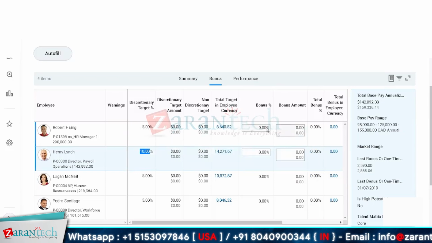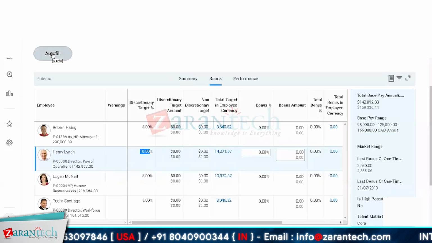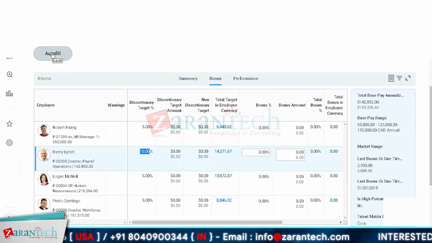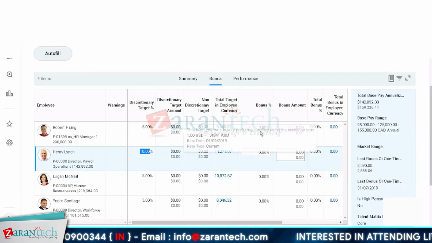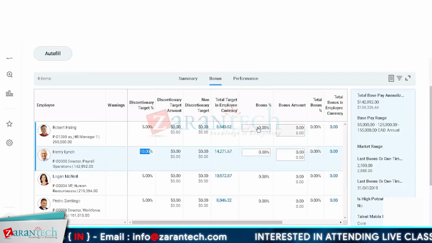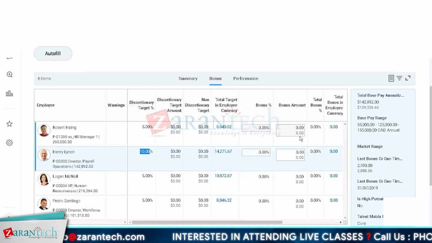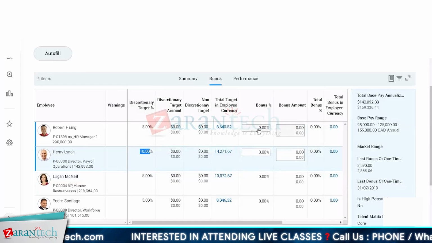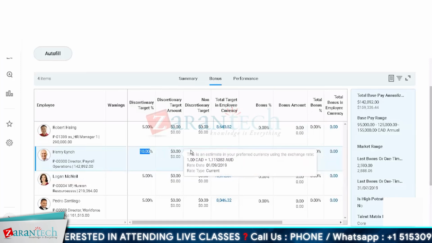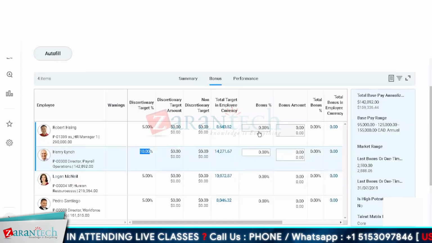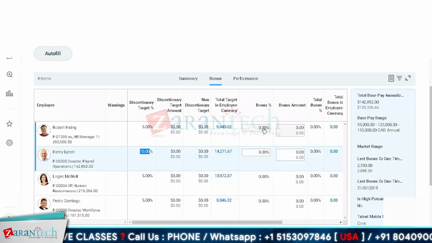And so instead of having to do all of this individually, this is where autofill comes in. It's handy for testing. If we select autofill, it'll enter the 5% value, but you'll notice that it's not always exactly 5%. It's going to be the target percent based on the total amount, so they may get like 4.99. It will distribute the total amount based on the number of headcounts, so it might be like 4.99 or 10.01.